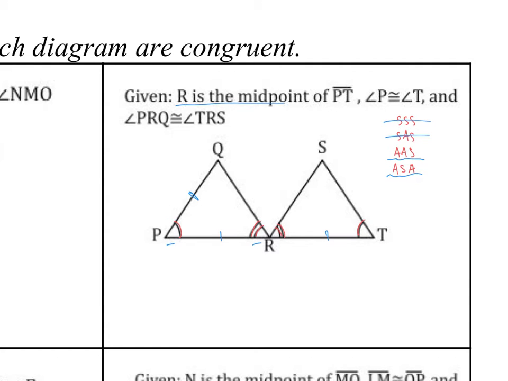They said R is the midpoint of PT. So if I were to do a proof, I would be able to claim next that segment PR is congruent to segment TR because that's the definition of a midpoint. It creates two congruent line segments. And so now you can see that I've got an angle, a side, and an angle that we're showing are congruent to an angle, a side, and an angle. So here, what we would be using is the angle, side, angle postulate to prove that triangle PQR is congruent to triangle TSR.